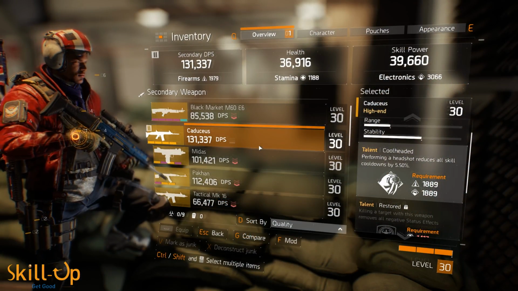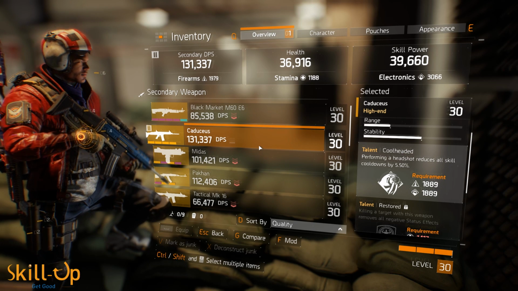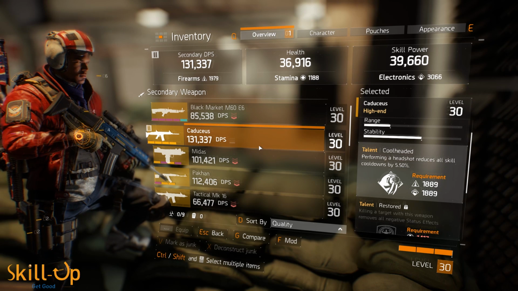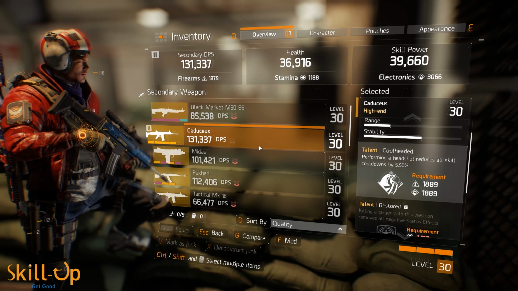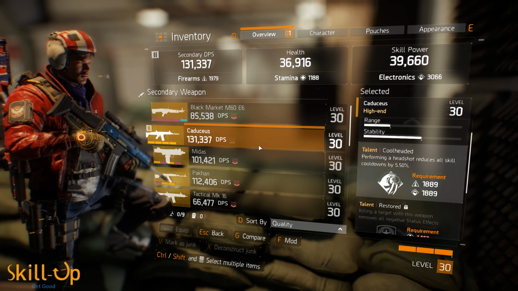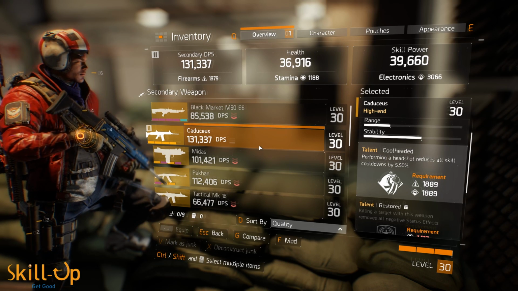For your secondary choice, I'd really recommend a Caduceus if you can get your hands on it, simply because it's decent damage and it's one of the very few weapons you can benefit from out of the box from a talent perspective, since most of the talents otherwise require firearms values that you aren't even close to hitting. So yeah, the Caduceus is good if you have it, but don't worry too much if you don't, since you won't really be using it all that much.